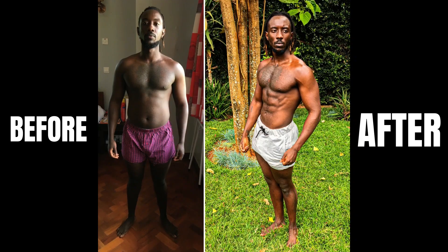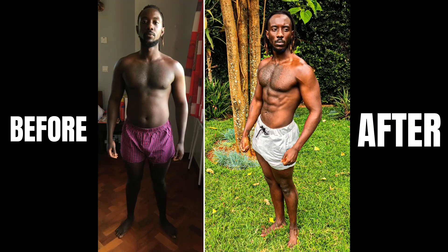There is one caveat to this however — if you have too much body fat on your waist, no matter how strong you get on your oblique crunches, you're not going to see anything. So what you should do first is focus on losing as much body fat as possible in general and getting stronger on oblique crunches as you do that.